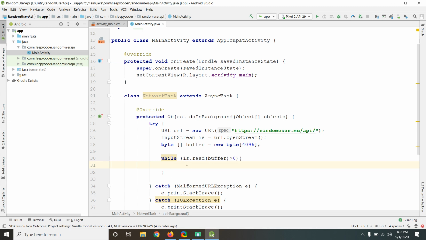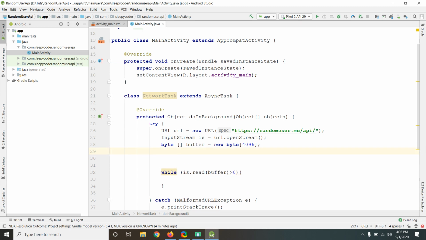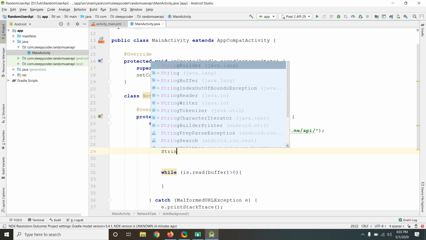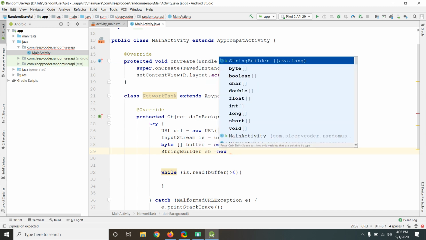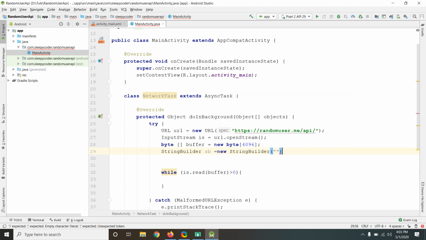So next we will need to save the data which has been read. For that I will be using string builder. So new string builder. For these types of cases, using string builder is much better than using strings.